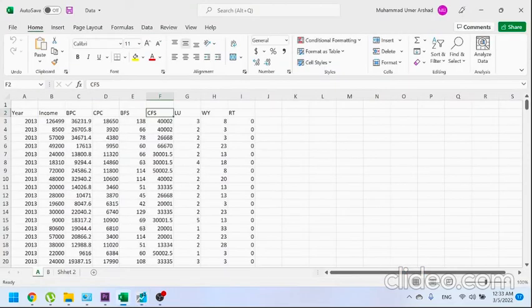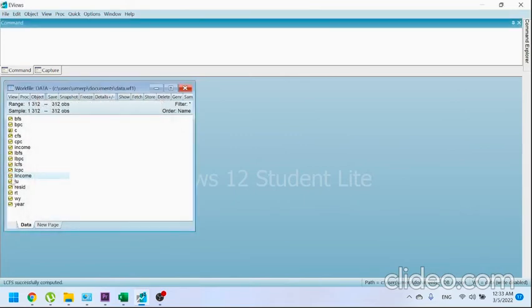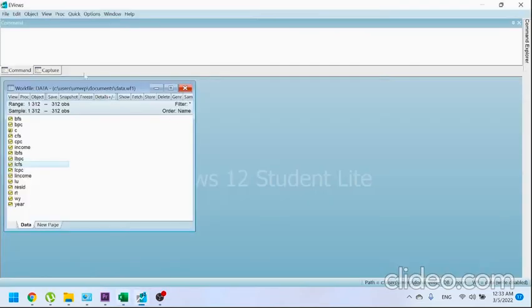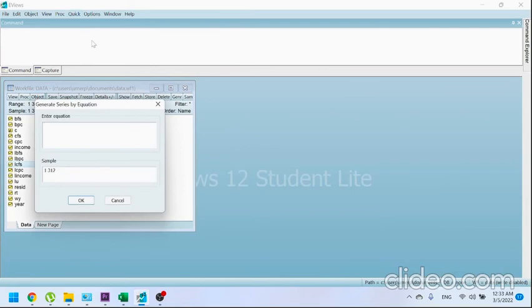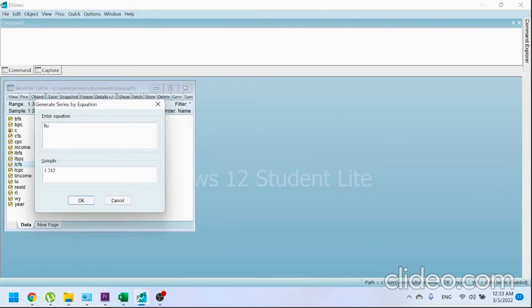Here, all done. And after that, CFS. Similarly, quick generate series LCFS is equal to log CFS. Here, CFS. And after that, LU.